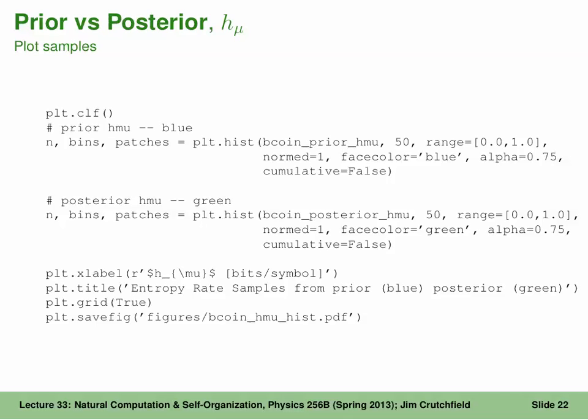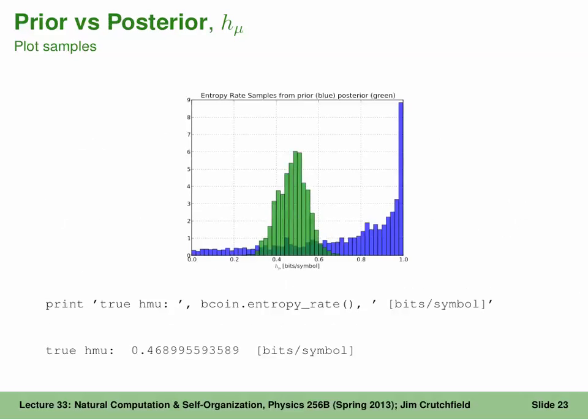And do our histograms. And it looks like this. So this is the entropy rate between 0 and 1. And so if you uniformly sample zeros and ones, or probability of 0 and 1, you end up getting something that's very, very peaked at 1. And this is actually, I think, something related.